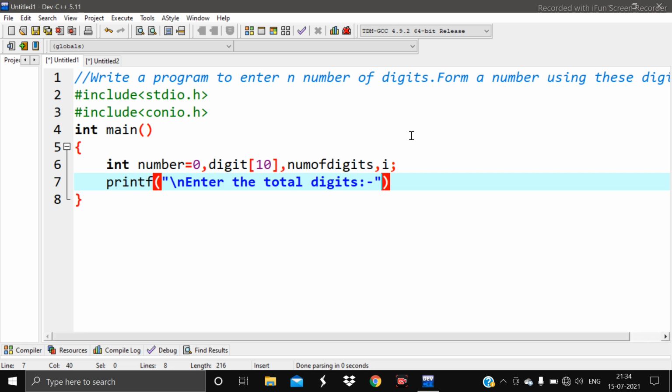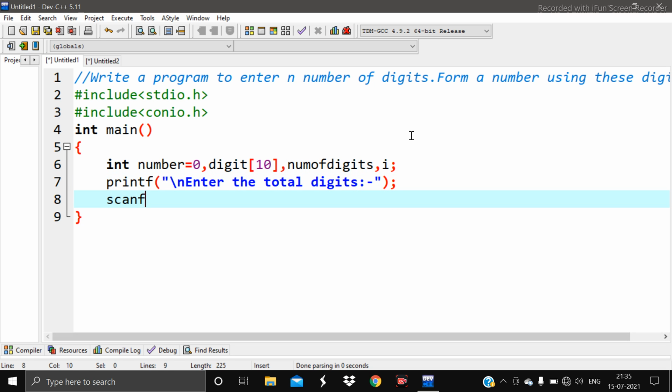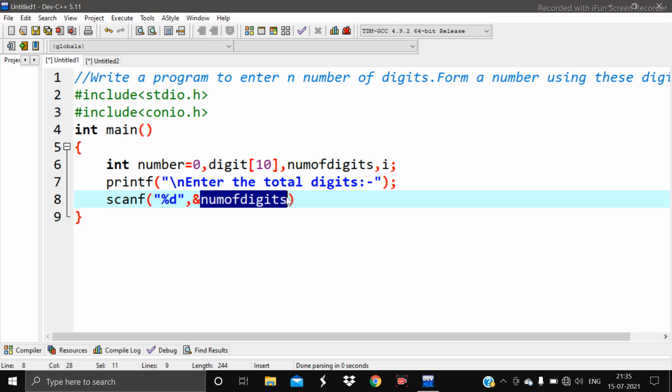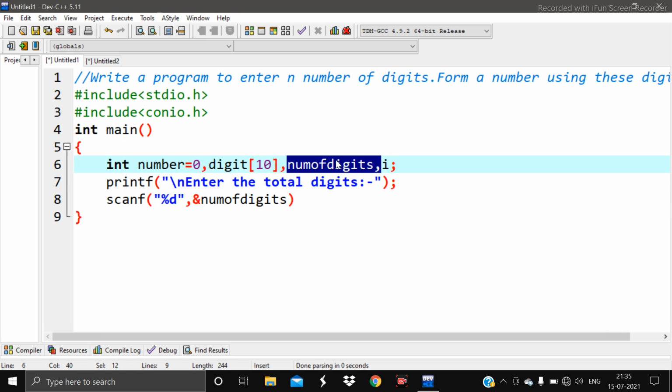For total digits we will use scanf %d and the address. The variable used here is num of digits. I have declared this variable for this purpose, so the total number of digits will be stored in this variable.